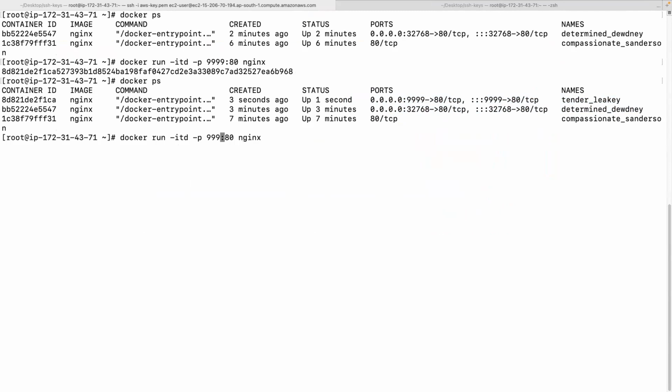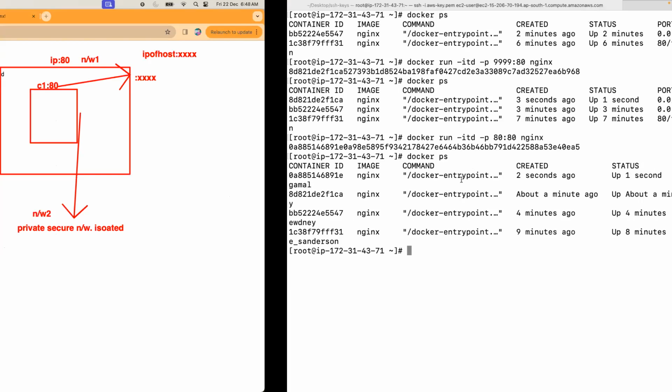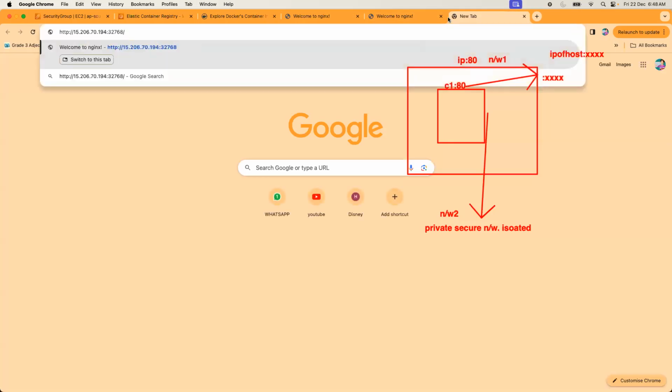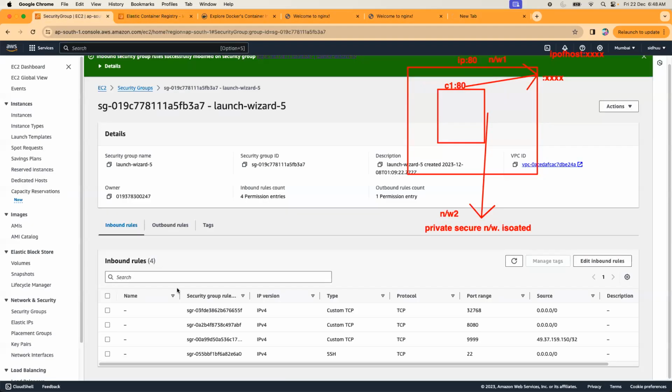Let's say I want to put on 80 only. Right, first part is host port. Second part is the container port. There will be a lot of confusion in the people about this, but just understand and memorize the things. See, now you hit this on 80. I think 80 is already there, or else I deleted this, I think. You should see Nginx. I did remove it, I believe.